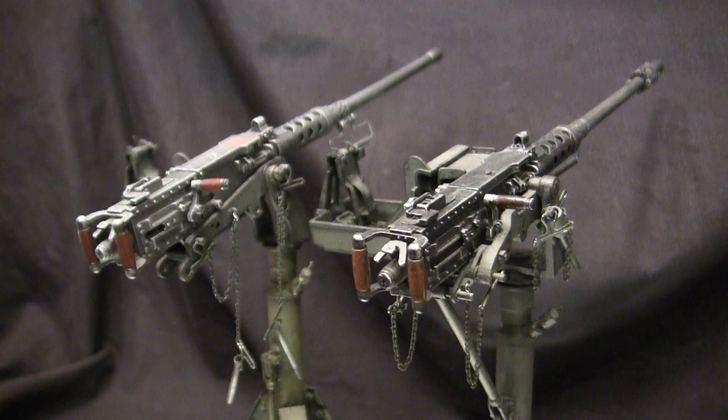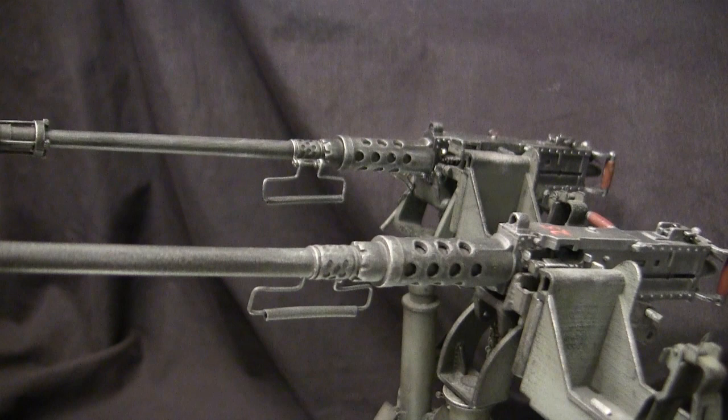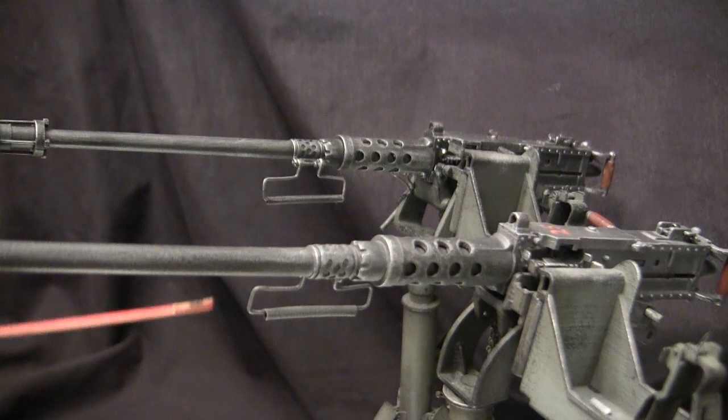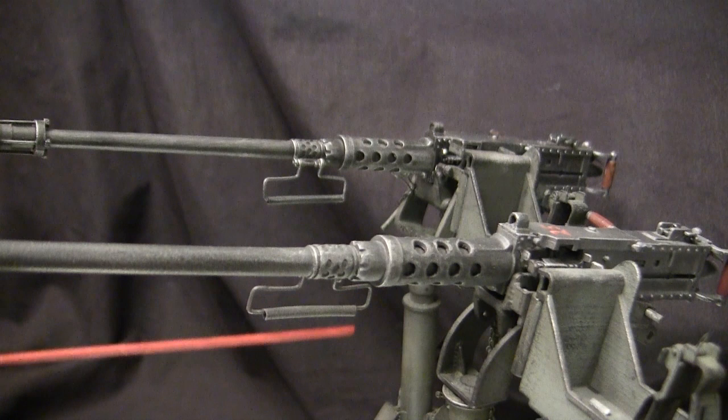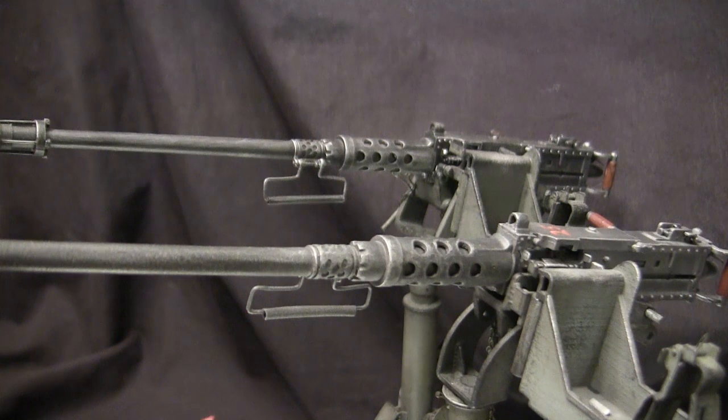One other thing I want to mention involves the carry handle here on the barrel. One thing that a lot of people don't understand or realize is that the carry handle is not found in one particular spot. If you look at most models on the market in a multitude of different scales, they tend to have the carry handle molded dead center here on the bottom, and this is more or less done for molding reasons. But in actuality, the carry handles were very flexible, and there are a multitude of different ways they can be found on the barrel.